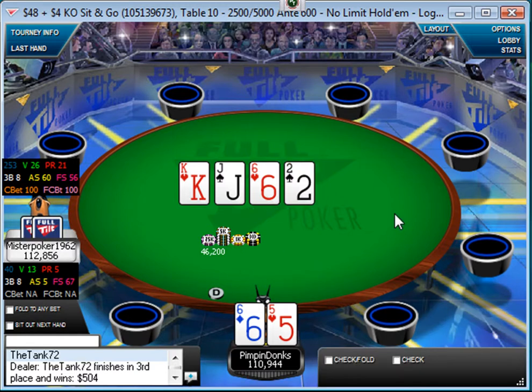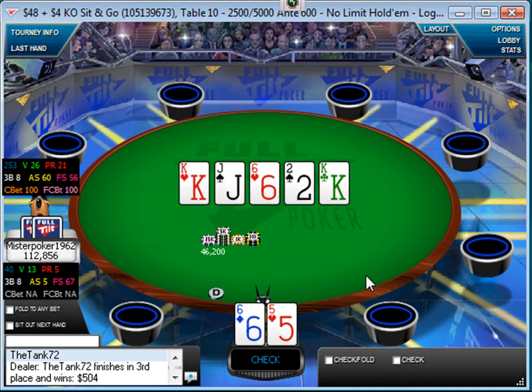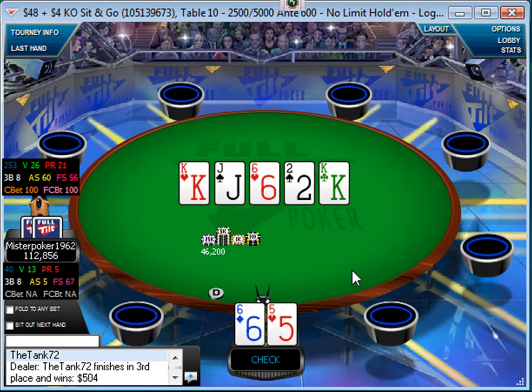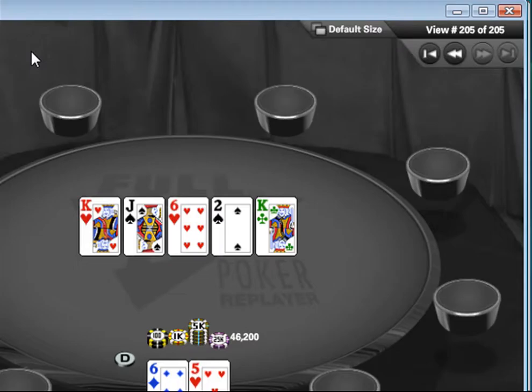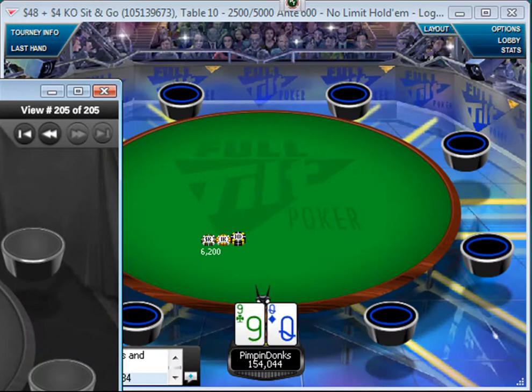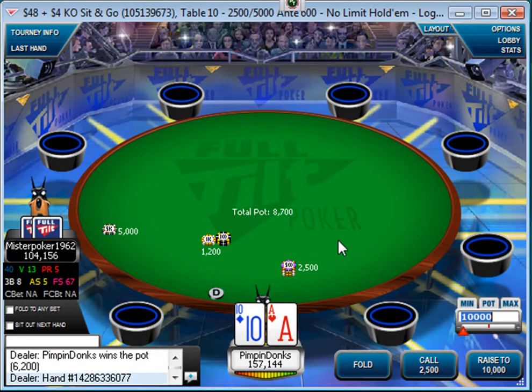Alright, so here I've hit bottom pair and I c-bet on the flop. When this player insta calls, it makes me think he's either got a draw or some type of hand, so I'm just going to check it back and check it down. And I take it down. It turns out he had 9-10, so he had a gut shot. I don't really like his call on the flop.